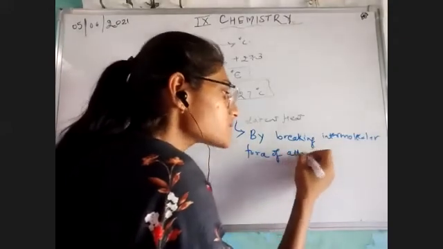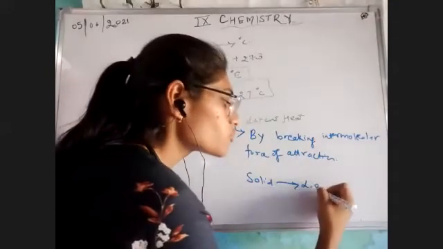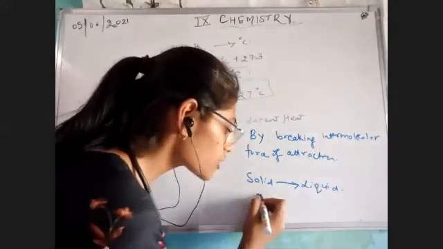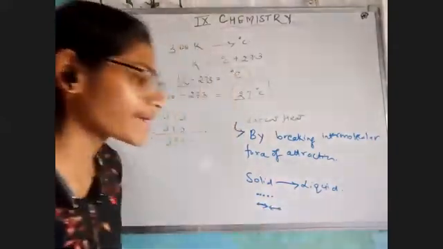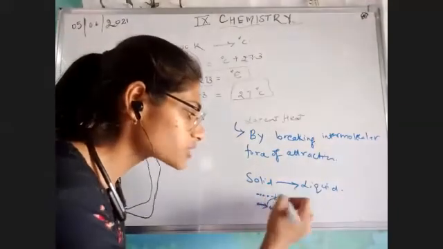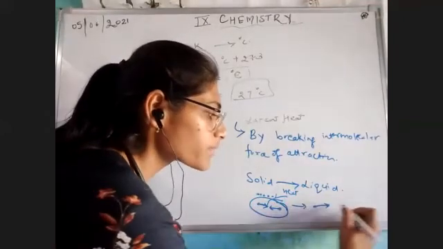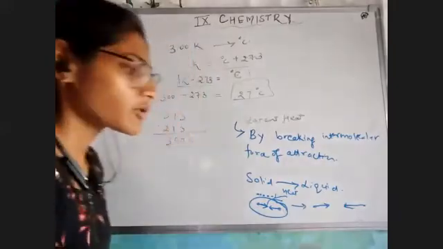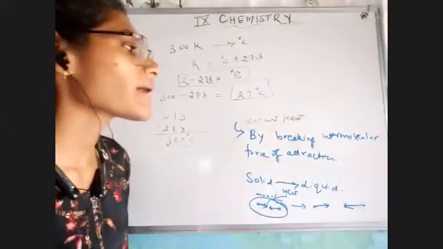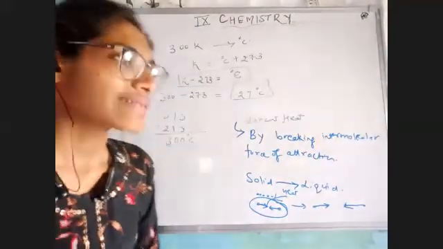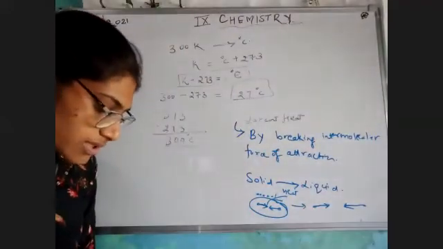So if we are converting a solid into a liquid, in that process the solid molecules are closely packed. They have a strong intermolecular force of attraction, so we need some energy, we apply some heat so that we can dissociate this to become a liquid, because now there is much more space. So we can say either by latent heat, or by breaking the intermolecular force of attraction, that heat has been used up. Clear?